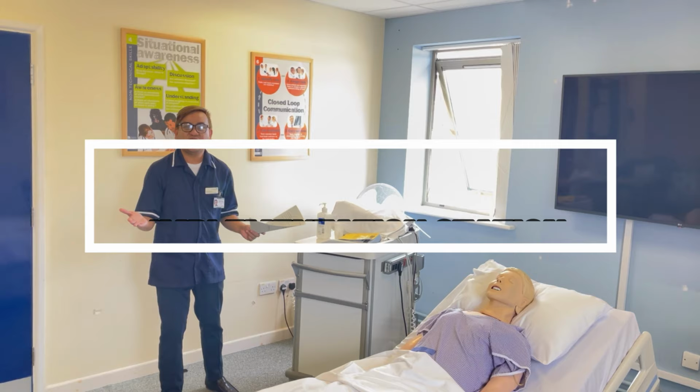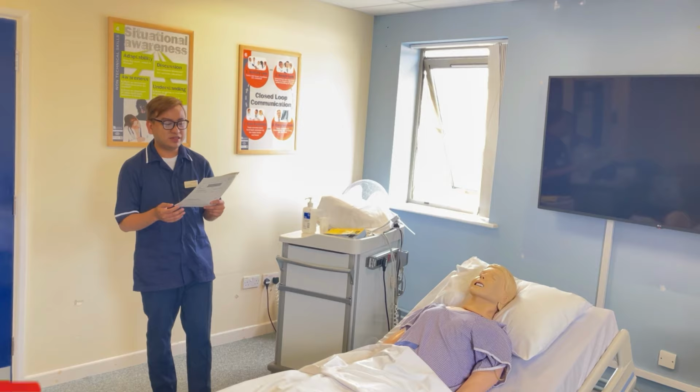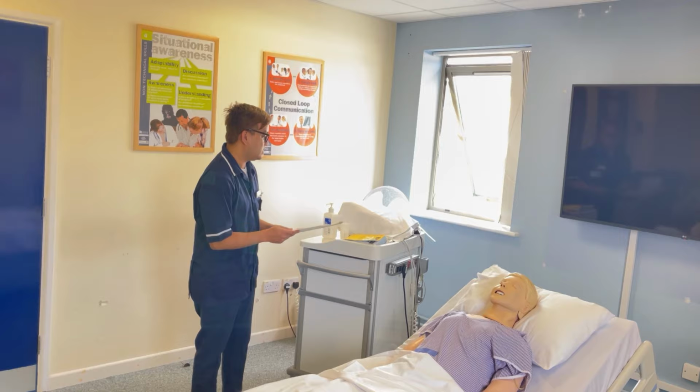Learn about implementation in the OSCE station. So, you are on your 12 o'clock drug round to your patient Jake Gonzaga, who has been presenting symptoms of headache and blurred vision. He is suspected to have subdural hematoma and is waiting for CT scan results for confirmation. Please proceed in giving due oral medications, assuming the date is today and it is at 12 noon. So this is the start of your OSCE station.